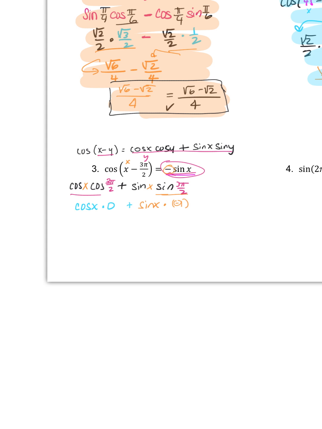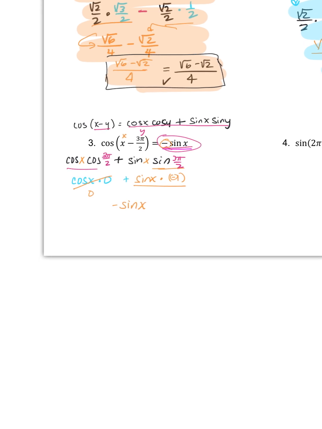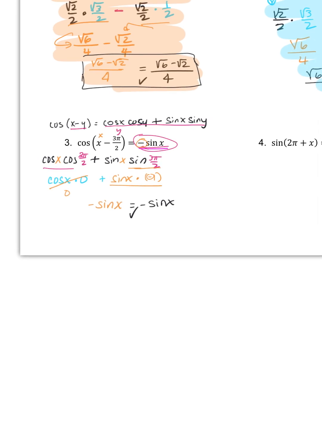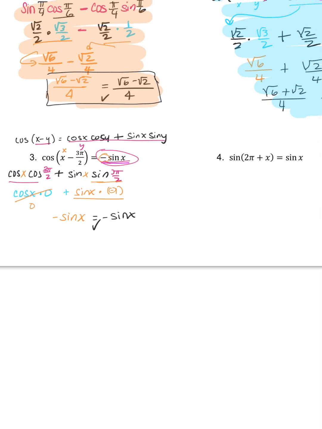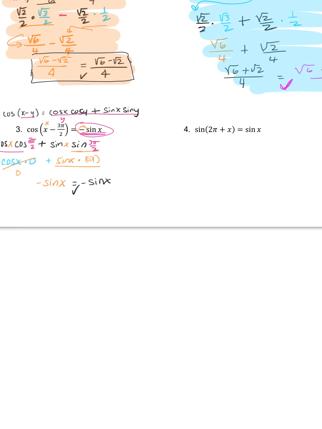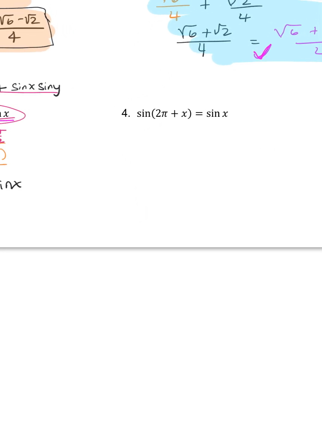So now cosine times 0 is just 0. You don't even have to write that, but this becomes negative sine x. I'm just moving the negative in front. Negative 1 times sine x is negative sine x. And that does equal the other side, which is negative sine x. So this is your answer. This is all your work. Okay, make sure you're showing all that work. Whatever you do has to match what you're doing, and you just can't skip steps, unfortunately, unless it's just like maybe putting that 0 there when I didn't really need it, but can't skip the important steps. How's that? Okay, that's number 4.